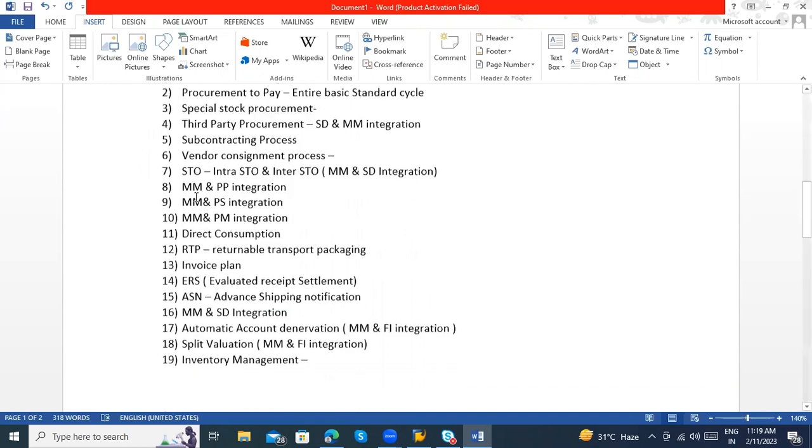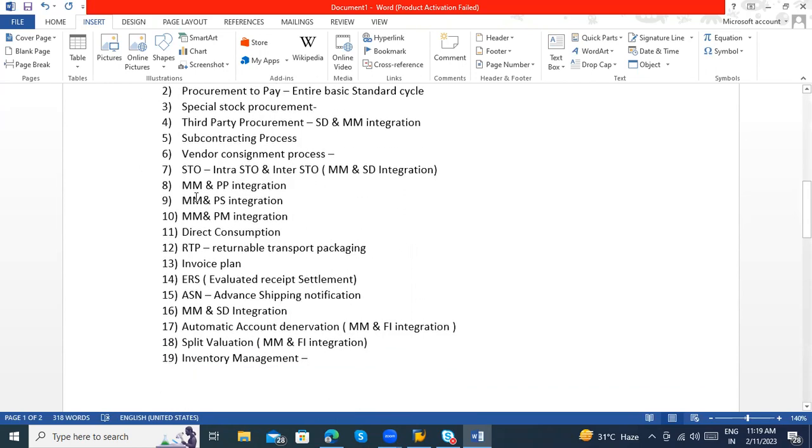Whenever we discuss, we will go deep. If we are talking about material master record, we go in depth: what problems people generally face, how the number ranges will work, how the types will work, and where exactly the configurations are. We will go in depth with examples. That's why I will not maintain a proper content list. I will list out points like this, sometimes moving to more than 100 points as well.